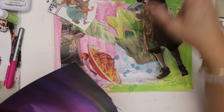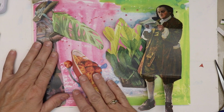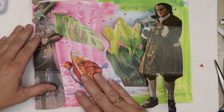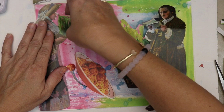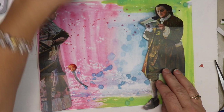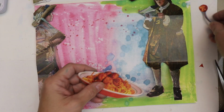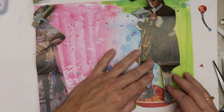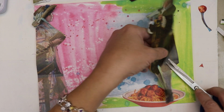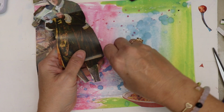Okay, now let's start playing and formulating what we've got going on here. It's a lot of green here. Well, let me play with her first. Okay, so we got her over here. And let's just pretend we're definitely using this page here. And then let's say we have her. And then let's get all the pieces out of the way. And then we have him. But let's say maybe he is standing in spaghetti. Okay, we could do the spaghetti here. Oh yeah, and then let's get rid of his feet. And then that might look like he's standing in the spaghetti.